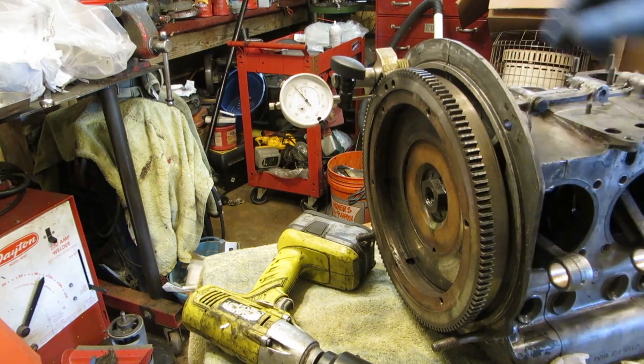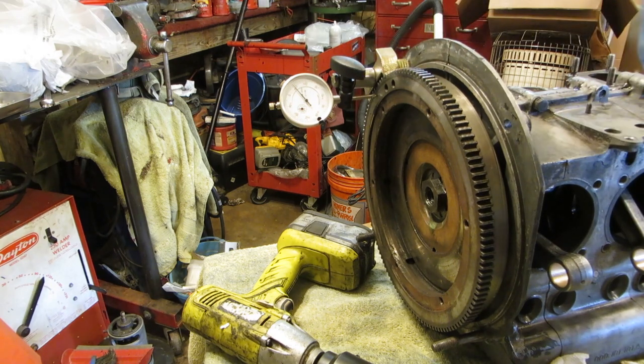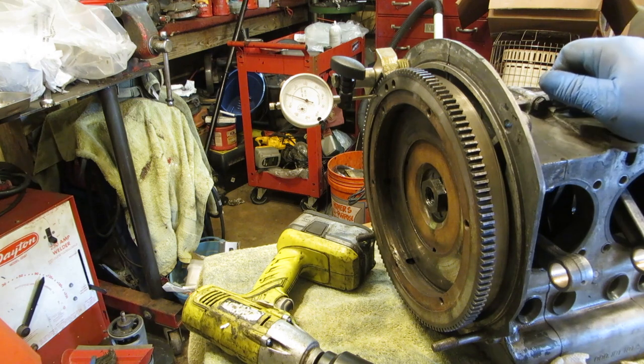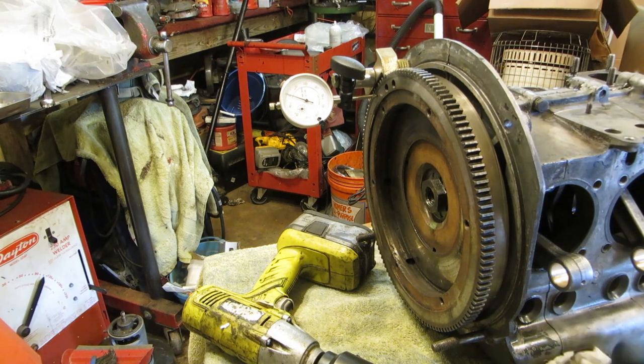I'm having to kind of swat it back and forth because the gears and the ring gear on the flywheel and the holders are kind of binding a little bit. See, I'm kind of whacking it back and forth. So we're too big. Keeping that in mind, we need about 5/1000ths less. So we're going to have to find another shim or different shims. So let's get out the caliper and a couple of different shims and have a look.